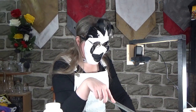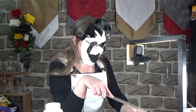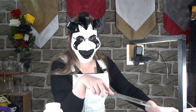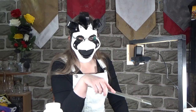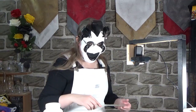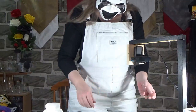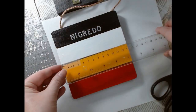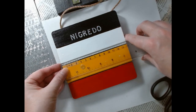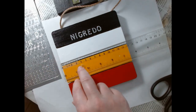And I know that these letters are about 1 centimeter wide, except for the I's, which are 0.5 centimeter. So I've already calculated where it needs to start and where it needs to end. And so I can just put it on there. So I've got the ruler. So albedo. I'm going to line that up. And it needs to start 4 centimeters in.